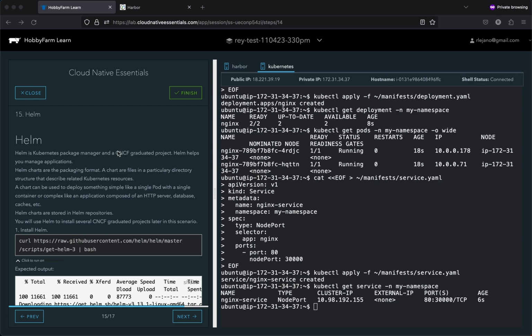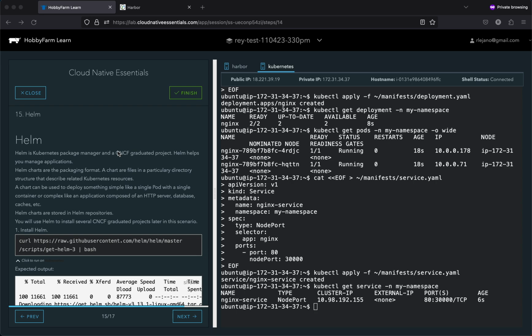Essentials. This is a tutorial on how to guide folks on their cloud native journey using CNCF graduated projects. The first video was on containerizing applications. So we created a Golang application. We also downloaded Docker. With Docker build, we were able to create a container image of our Golang application. We ran that container image and we tested it.